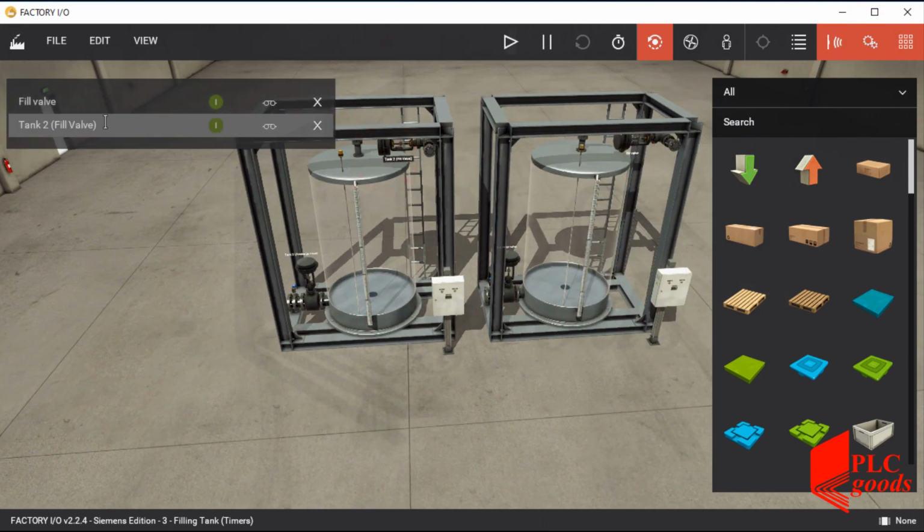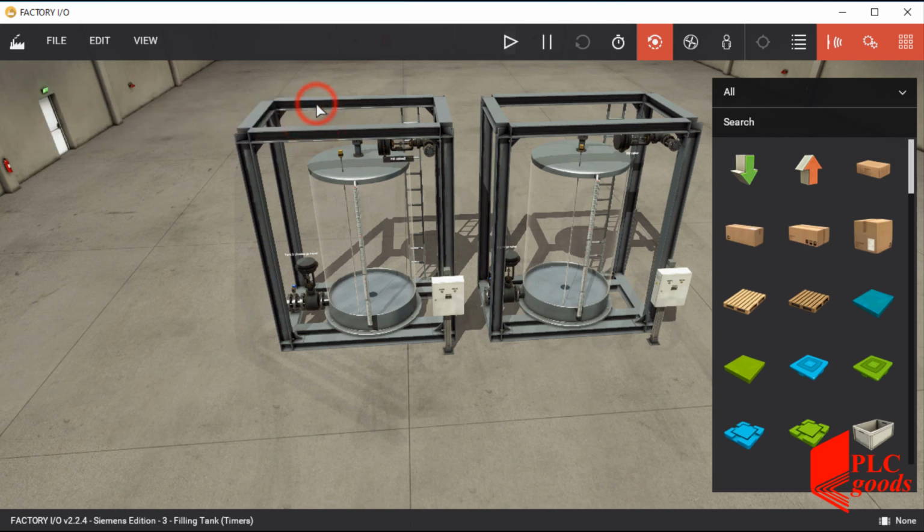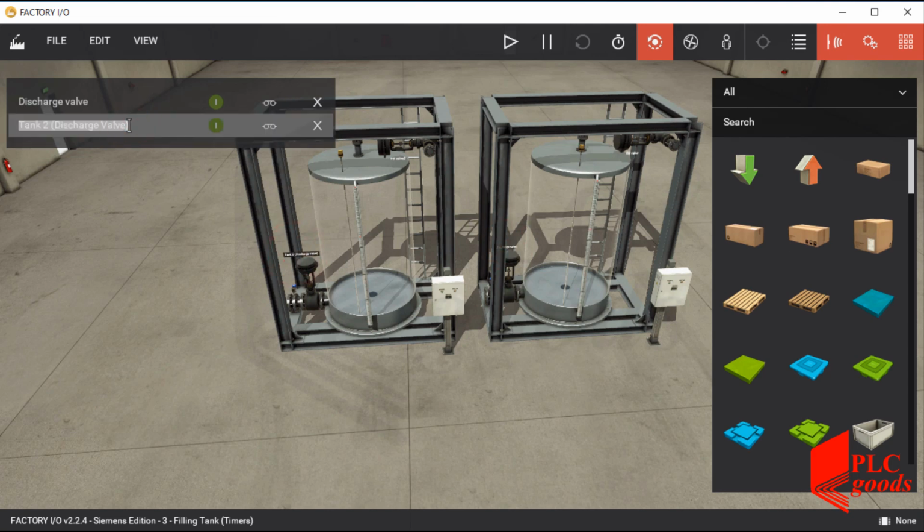Now, let me select appropriate names for the equipment. I'm going to use the selected names for the right tank as the first system, for the new inserted tank as the second system. Suitable names will help me during the connection process between the equipment and my program.